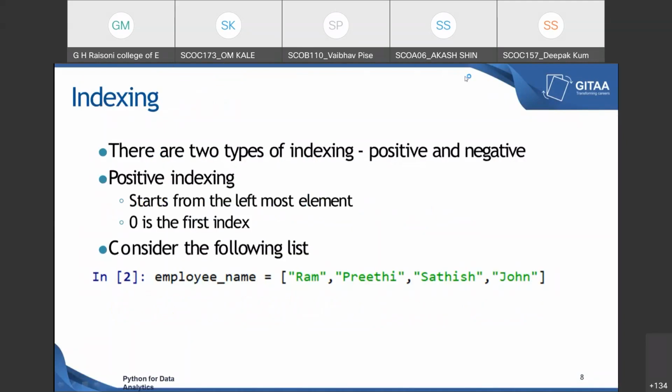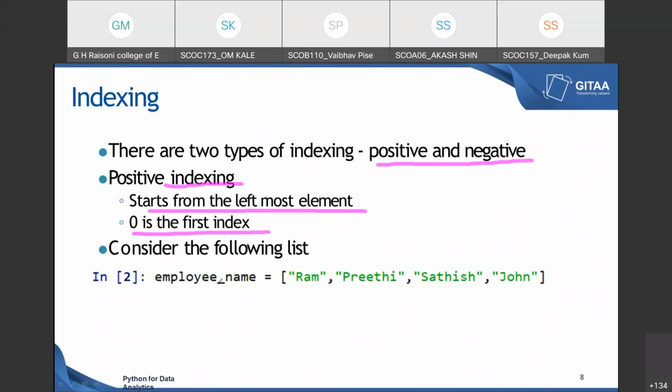Next point is indexing on the list, where there are two types of indexing available in the list: positive indexing and negative indexing. Positive indexing starts from the leftmost element, and the first element has the value 0.